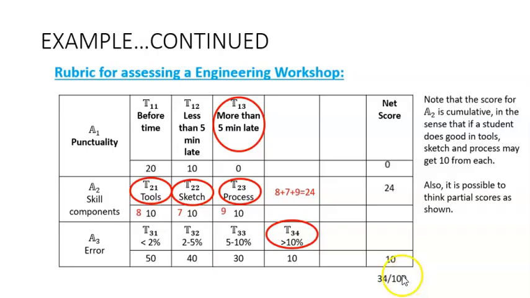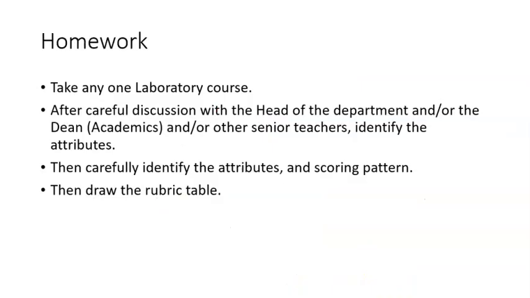Okay. Now come to the third one, error. Let us say the student got average error to be greater than 10, so his score is 10 here. Okay, so this 10 plus 24 plus 0 is 34. Numerator is fine, but what about the denominator? To find the denominator, you can see the maximum here is 20 plus 10 plus 10 plus 10, which is 50, plus this 50, 100. So 34 out of 100.